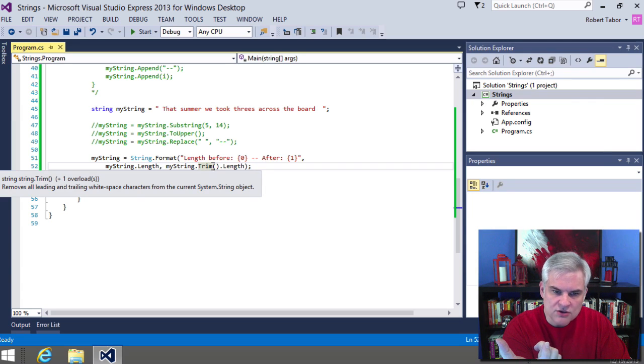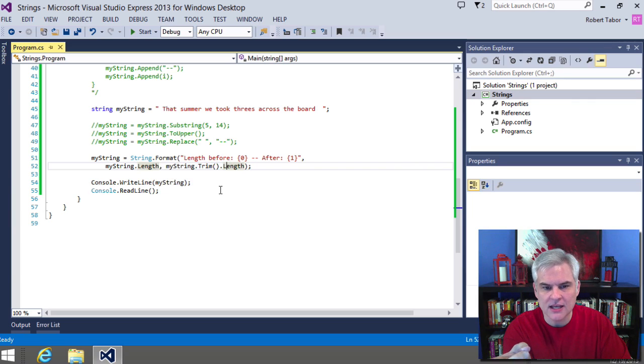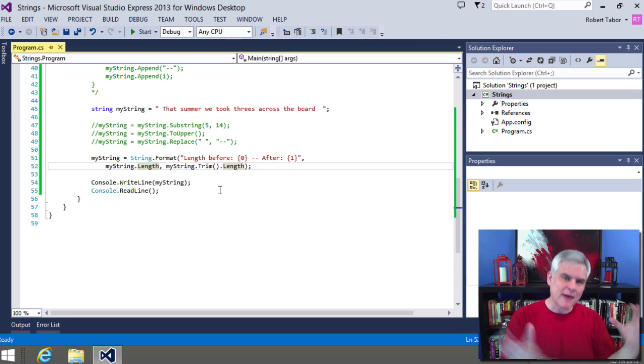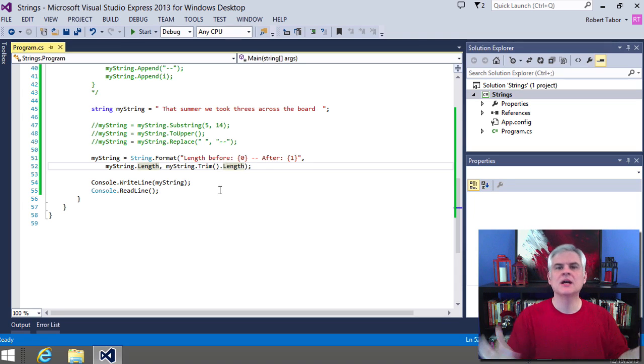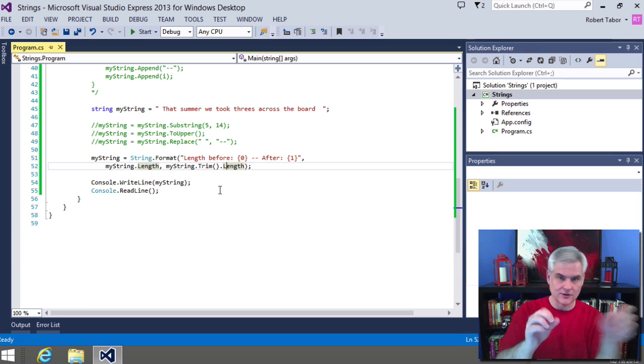Since it returns a string, I can chain it together with the next property of a string, which is length. I will use this chaining throughout the remainder of the series. I can chain these commands together to be very expressive and do things more compactly in a single line of code, where it may have taken several lines and some manipulation of copying this, copying that to a new variable, and then putting it to screen.